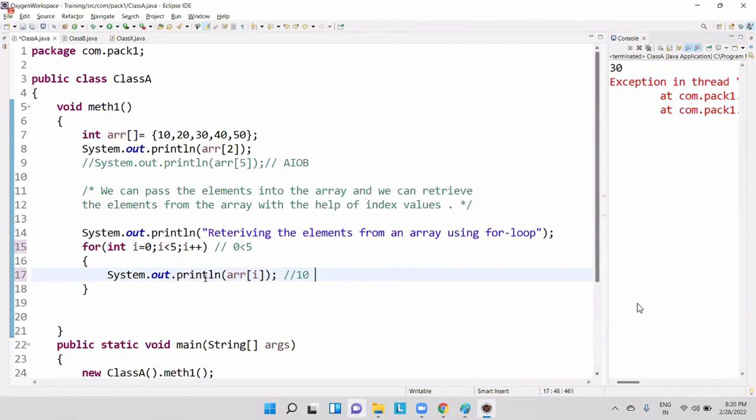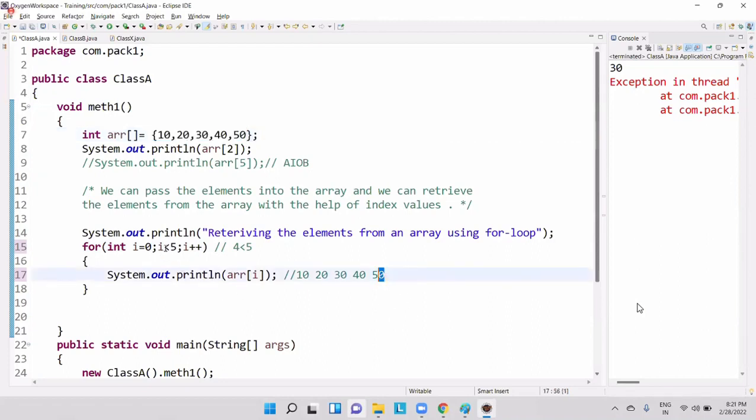After that, all the statements are completed here. i++. So i value will be incremented to 1. Okay, the condition is true, enter into the loop. So arr[1], 20. Like that, 30, 40. And whenever 50 is retrieving, can you please tell me what is i value? Exactly. Whenever i value is 4, okay, it is less than 5, enter into the loop, System.out.println(arr[4]). 0, 1, 2, 3, 4. That is, 50 will be retrieved.